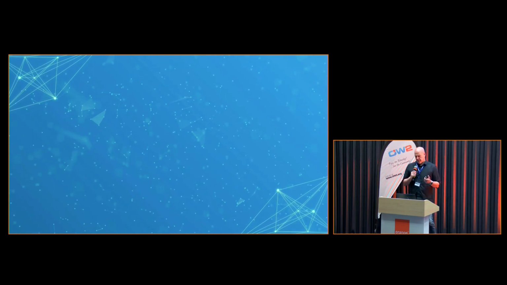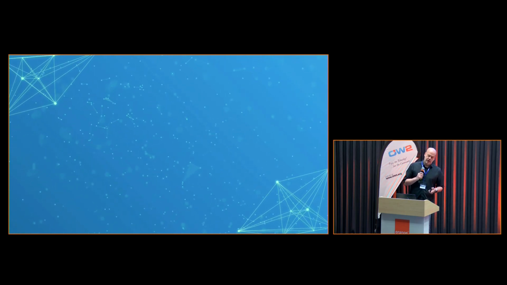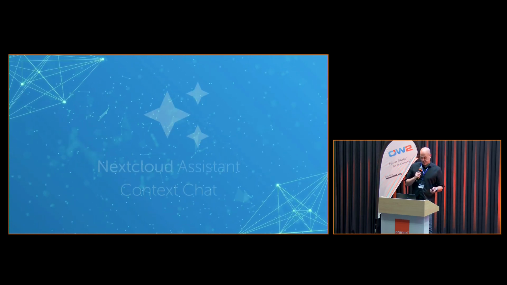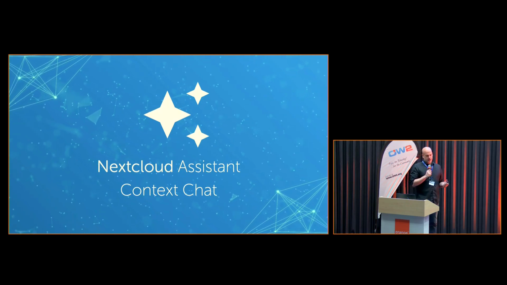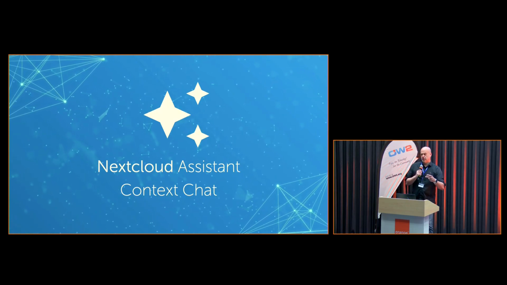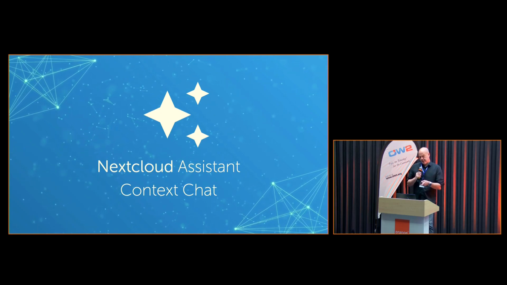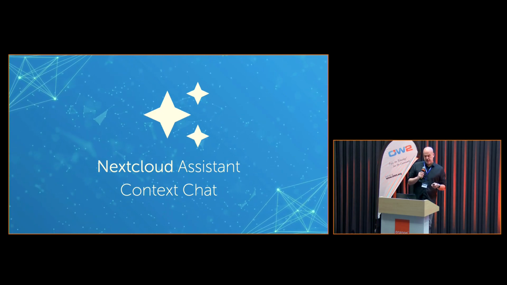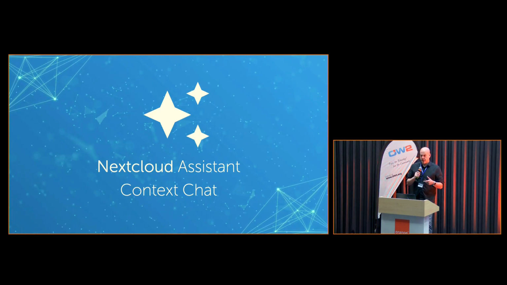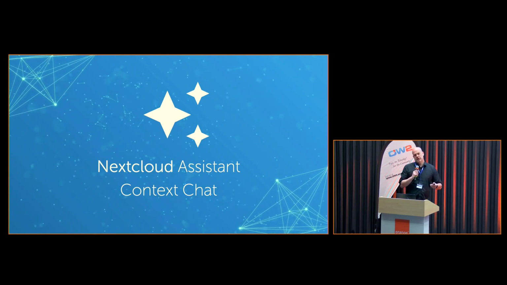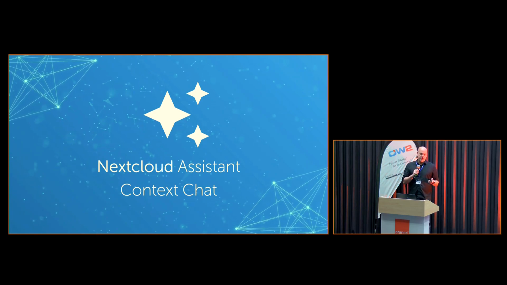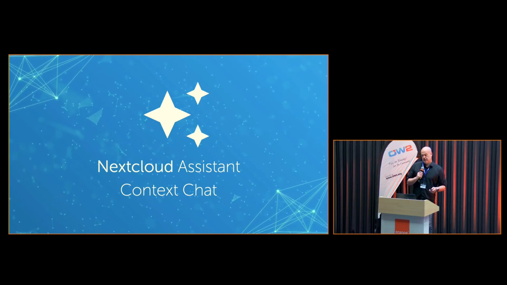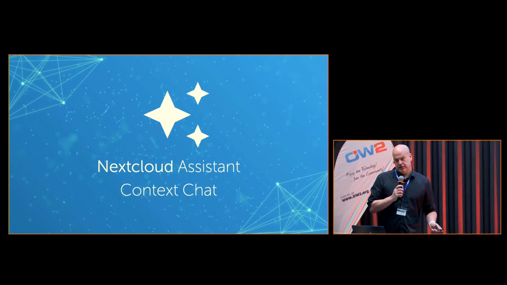But we wanted to do something a bit more fancy, a little bit cooler. I showed you earlier in the slides that we work with vector databases. That's an interesting technology where you can combine local knowledge with the large language model. Because everything I showed you so far gives you answers based on the training data that went into the creation of the model many months or years ago. But wouldn't it be great if my assistant really knew all my emails, my calendar, my to-dos, my documents, everything? This is something we built with Context Chat.